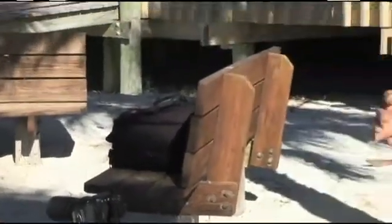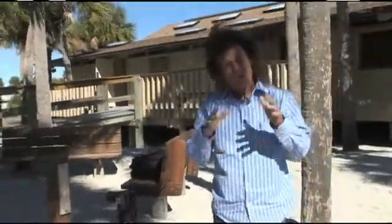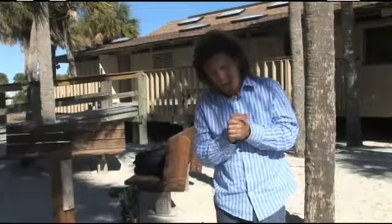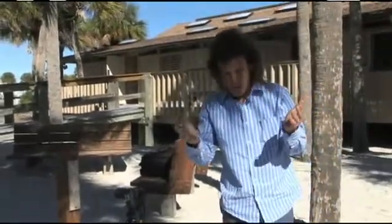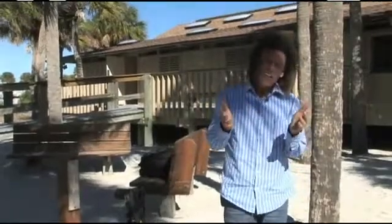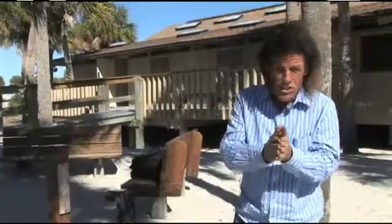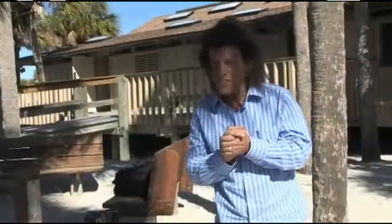Now what does this have to do with a gift idea? Well, imagine you've assembled the entire alphabet over the course of a couple of weeks. You'll have a wonderful, colorful, texture-filled collection of letters if you seek out those kinds of letters. You have friends, you have family, you have children, perhaps. What about spelling their name with each one of those individual letters, as I've done with my daughters, Sophie and Chloe? It does make a wonderful gift.